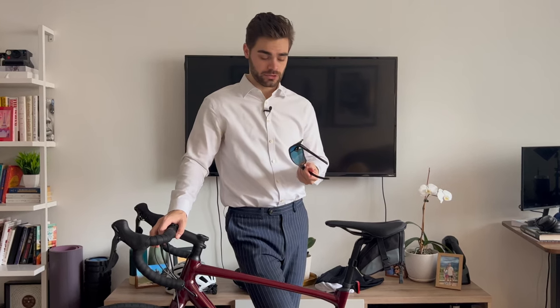They're like $30. You can obviously spend a lot more money on these and spend up to like $100 to $200 on like Roka shades, which are cool. Eventually, I probably will end up getting a pair. But just starting out, I don't think you need anything too fancy. Just get you a cheap pair that does the job. But I like these a lot. They feel nice. They don't bother me when I'm wearing them. So that's super important, obviously, when you have to wear them for hours on end.